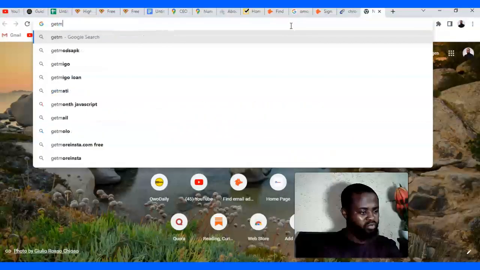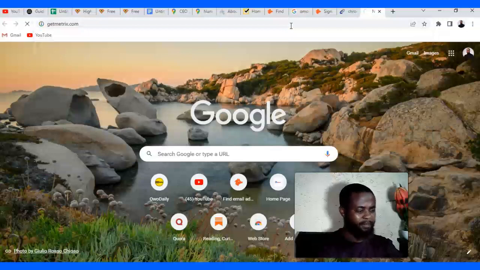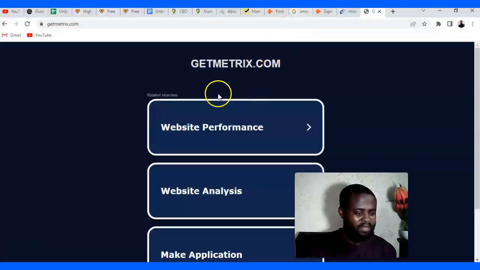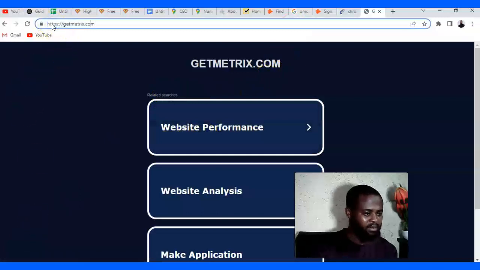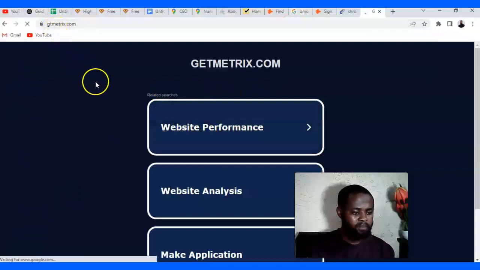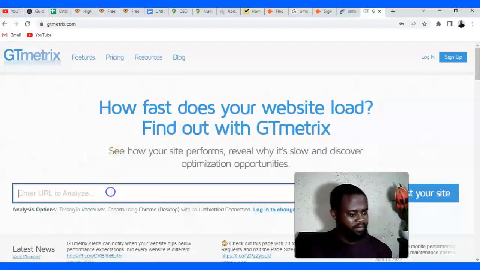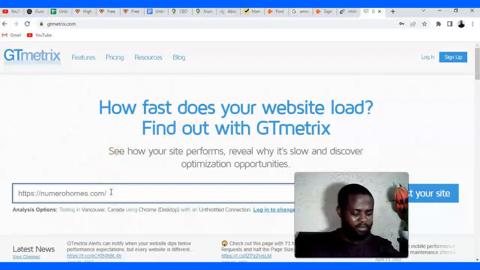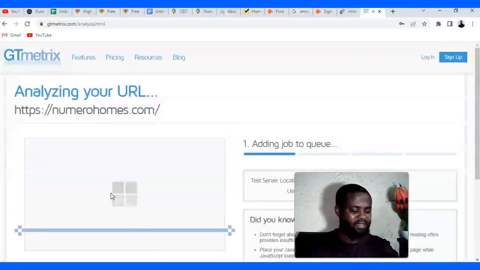Also, you can do an SEO analysis of their website, so for them to know if their website is fast. Sorry, there's a mistake in what I typed. GTmetrix. Okay. So then we can search for their website and see how fast it is.